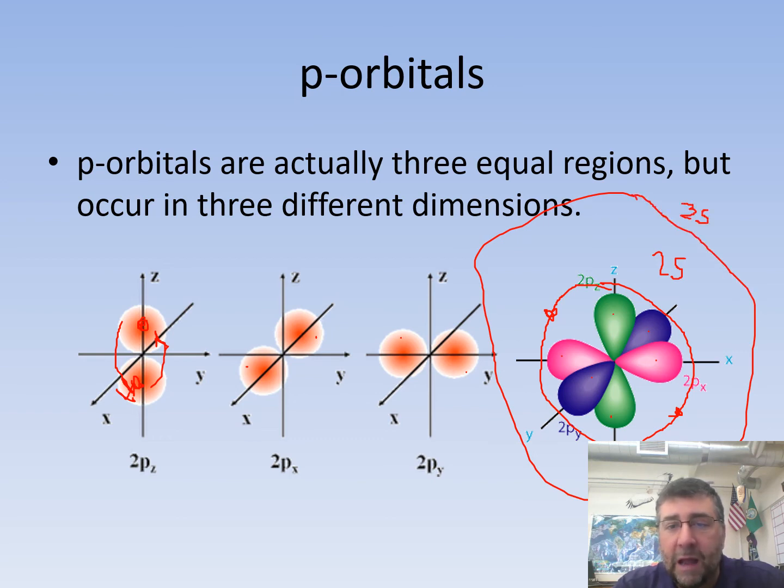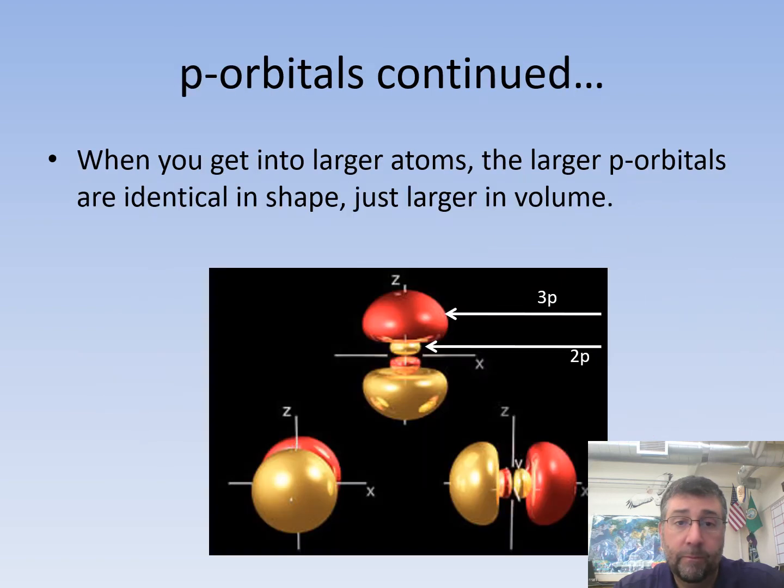And then we would start adding more p's. So there'd be like a p here, and there'd be a p here. You can forgive me for my poor drawing, and a p here, and now we've just added 8 more. So as we add more energy levels, as we add more electrons and they get bumped out further and further from the nucleus, we start stacking these orbitals on top of each other. They're going to have the same shape and the same orientation, but they're going to be further away.